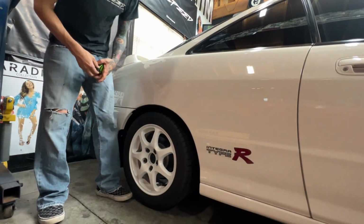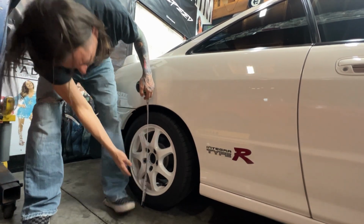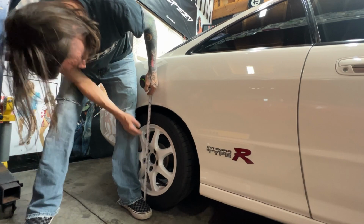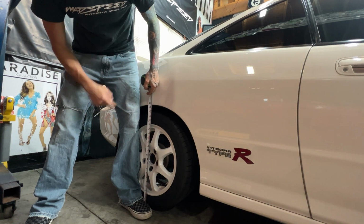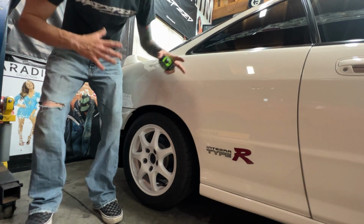Let's check the other side and see where that one's at. We're in the same situation here, where we've got 32 pounds of air in the tire, and we're just going to measure from the center. Center it up. That's pretty damn close. This side's just a little bit lower, so we're going to raise this side up a little bit. It looks like mostly this side has to come up, and that side is pretty close to set. So we'll do that real quick before we take it for a ride and let the whole suspension settle.